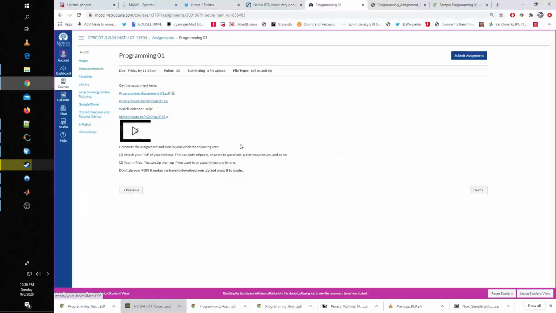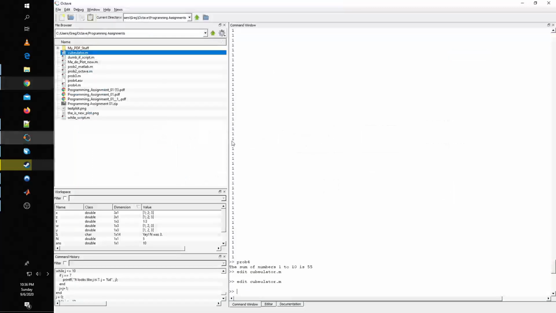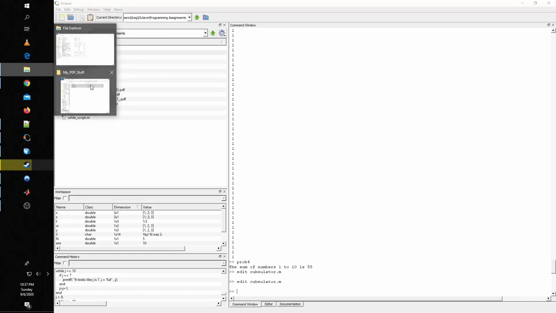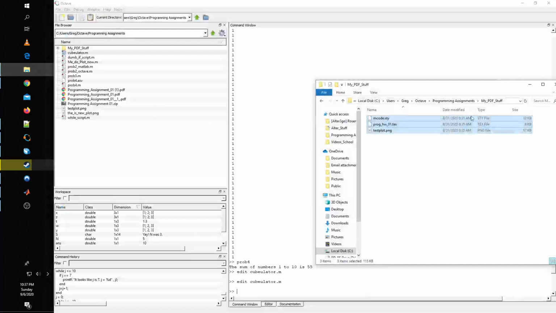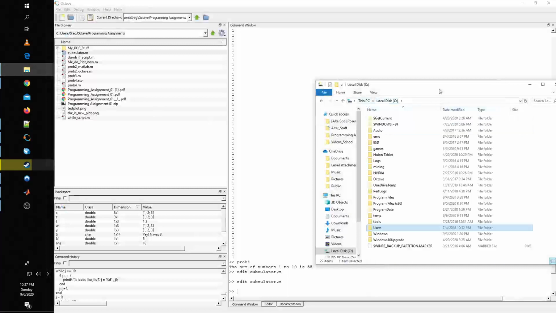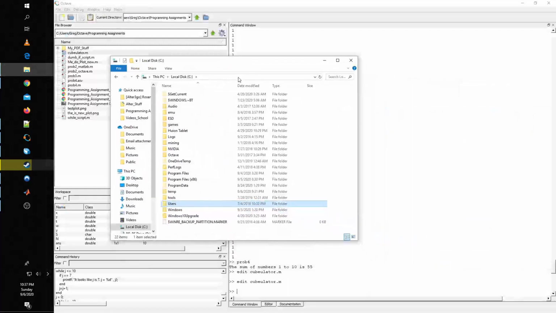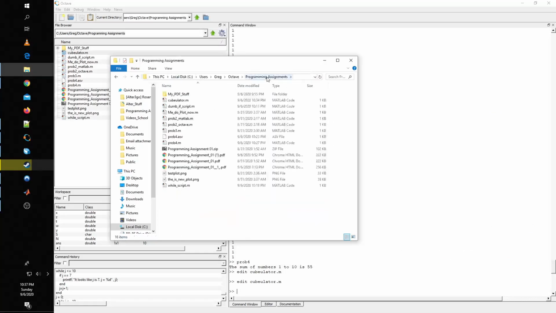First of all, let me go to Octave here. I was doing this all in some folder. You can see what folder is my current folder here. Hopefully you made a folder for each assignment. You don't want everything in one place. Easiest thing to do is copy that, and you can open a file explorer. I'm already in there, but let's say I'm in my C drive and I don't know where anything is. Then I can click here, paste that, and that's how I can get to this folder where all my stuff is.